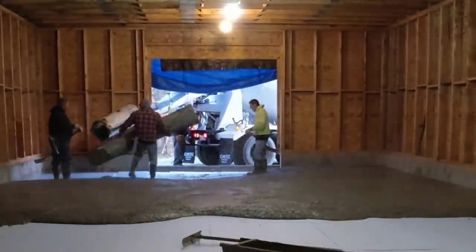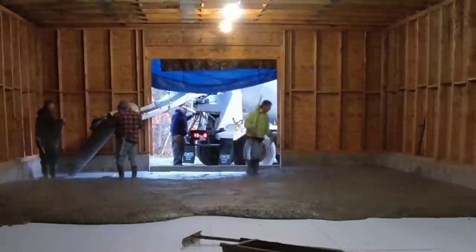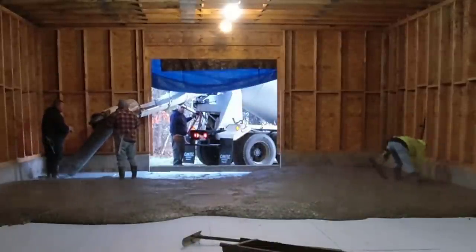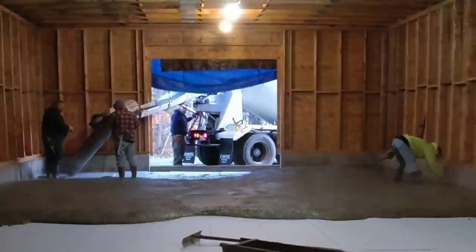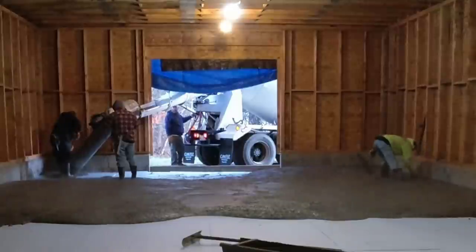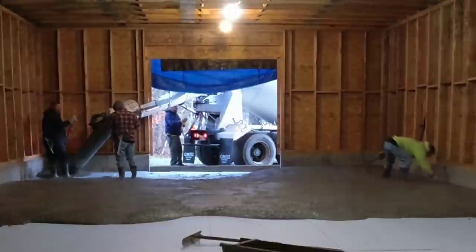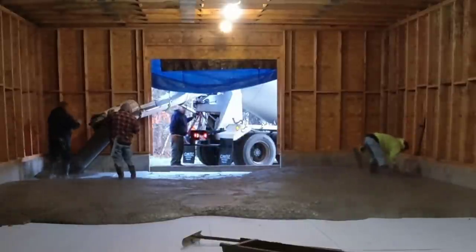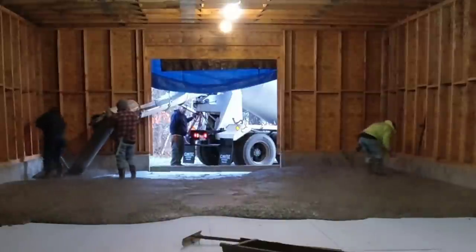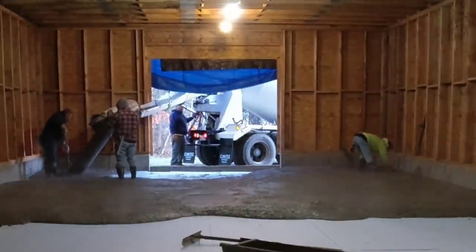Darren's using our little chute just to angle into those corners. We use that little chute just for about every pour we do, it seems like. I don't know how many of those little chutes I got, but we've worn holes right through them, the size of a quarter or so. We've used them so much. If you're going to have any type of extra chute, I would definitely recommend getting a 7 or 8 footer like that. You'll probably use it on a lot of pours.